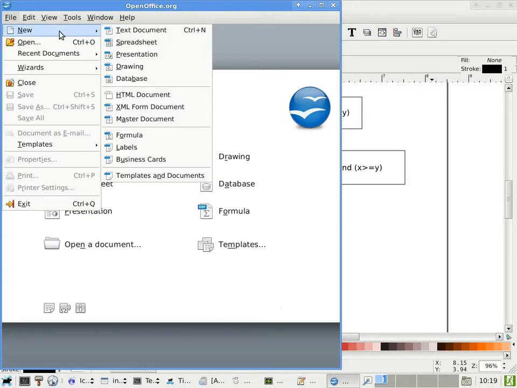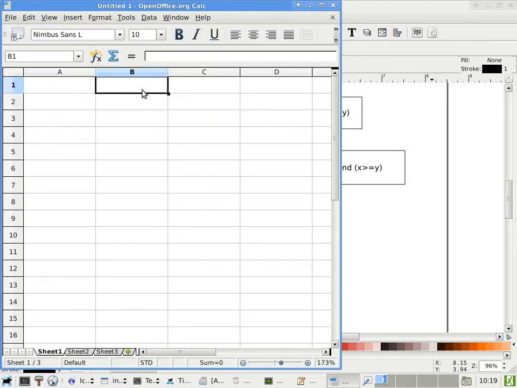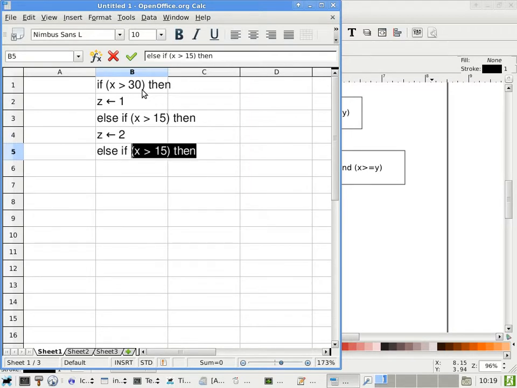Okay, so here is a new pseudocode using concepts just like that. We'll say if x is greater than, say, 30, then we'll do something. I don't know why I want to change z to 1, but that's what I'll do. Else if x is greater than say 15, then z gets a value of 2. Else if x is less than 20, then z gets a value of 3.